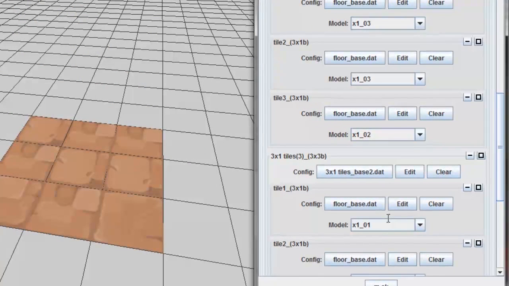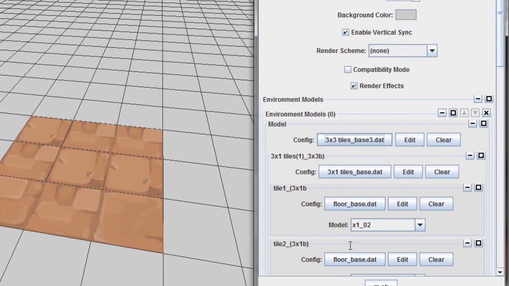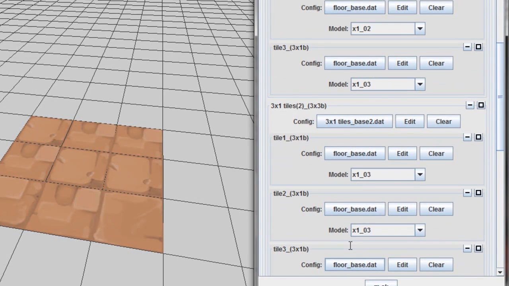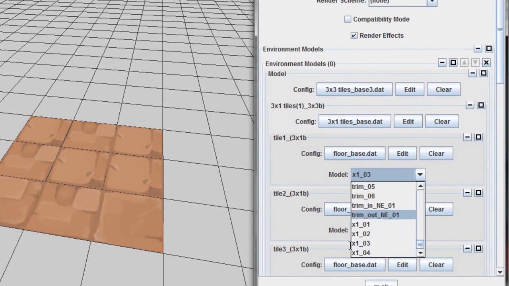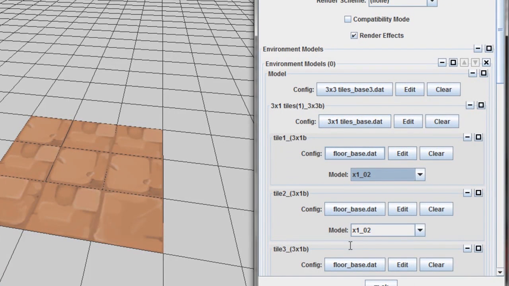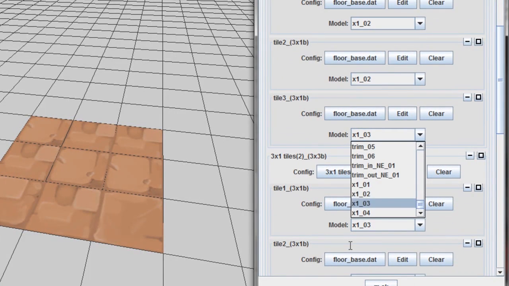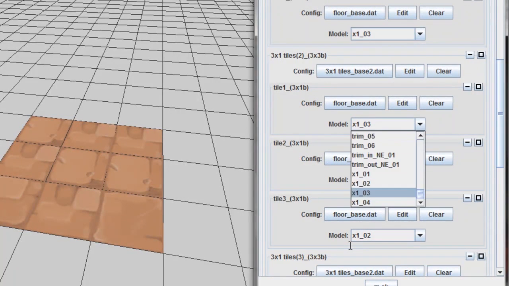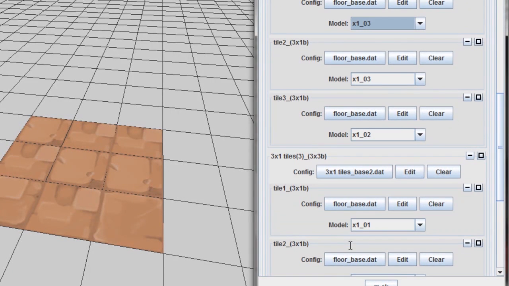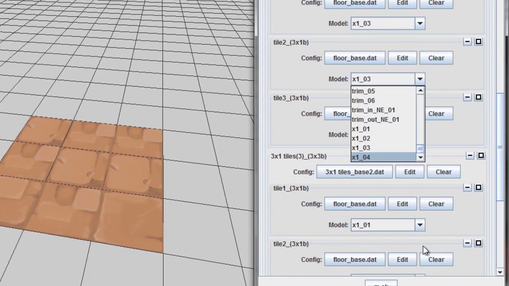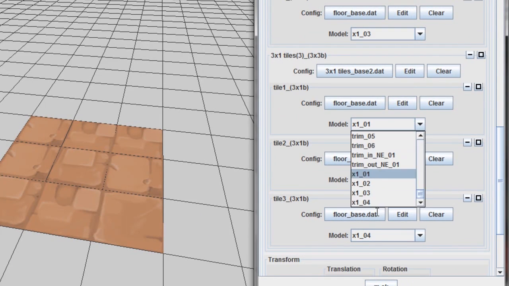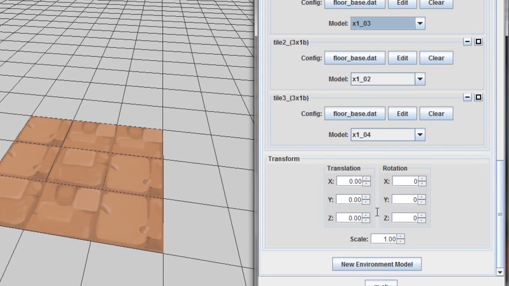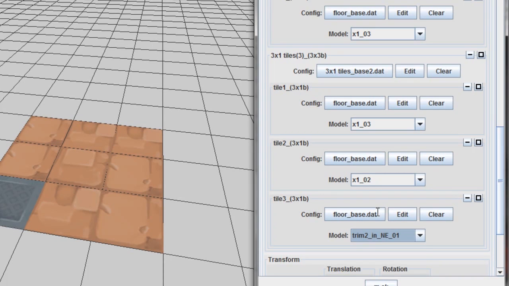Now you have a 3x3 tile base, and you can edit all the tiles right here from the front page. Play with all the tiles. They should change as you mess with them. Yep, there they go. I think it was changing them to the same ones. So you can vary your tile set. I mean, you can pick anything. You could honestly pick anything.